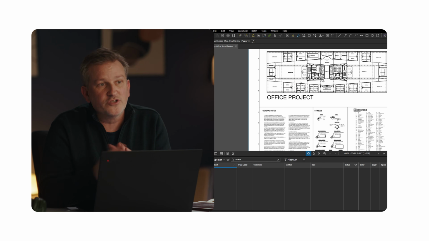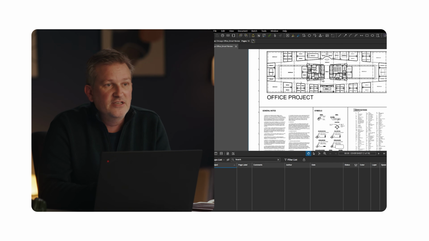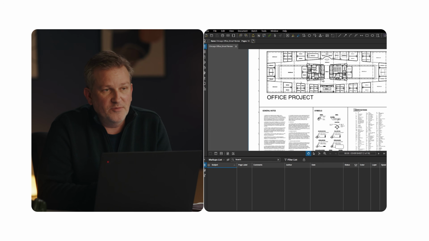Let's talk about finding issues before they become issues. This is exactly why we built Smart Review within Max. This allows you to upload your project documents, scan them for any potential issues related to the document health, the grid lines, or even the door schedule. We can see if all the doors that are listed in the schedule are also listed on the drawings, or all the doors on the drawings are also in the schedule. Same with all the drawing numbers and drawing names.